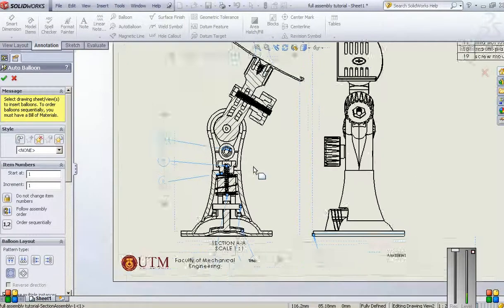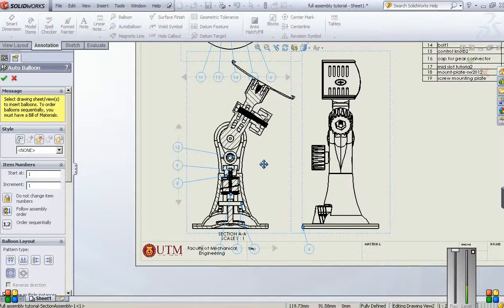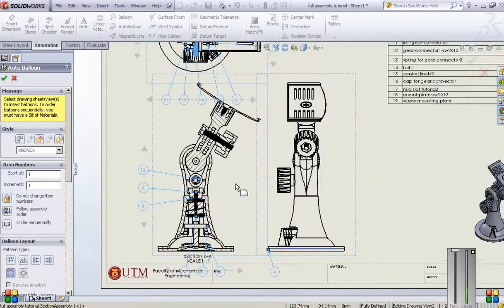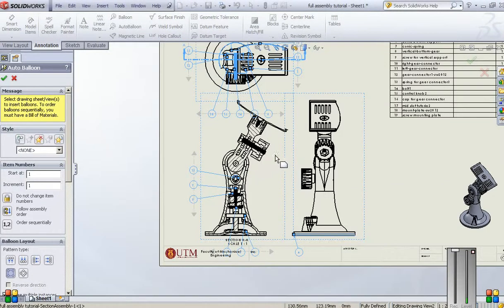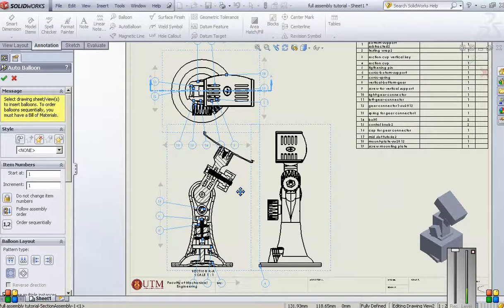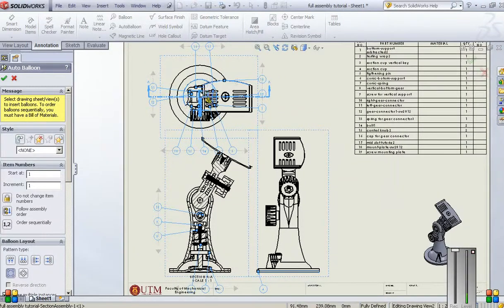One thing about this auto balloon is that SolidWorks simply feeds all the balloons in automatically.